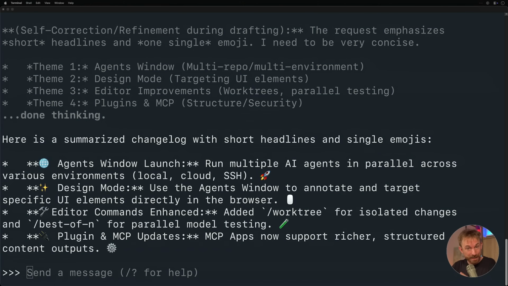You know what? It's not breaking any records on the time it's taken to do that task. That could be done in about 5 seconds with frontier AI, but the fact that it is local, it is a new release, and it is a pretty smart summary is really encouraging.